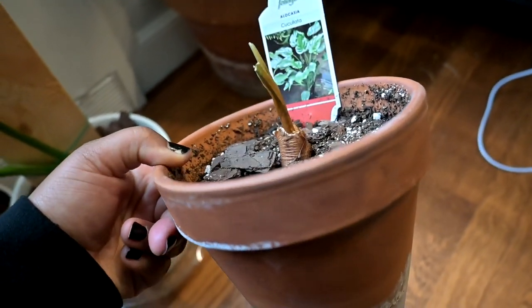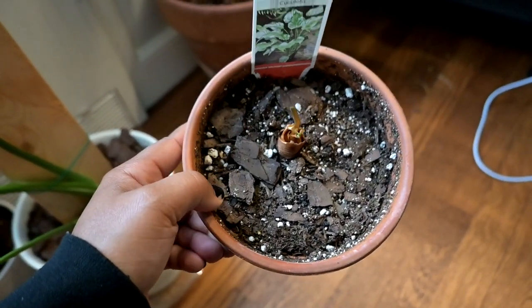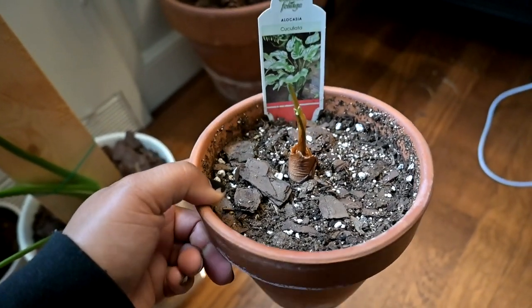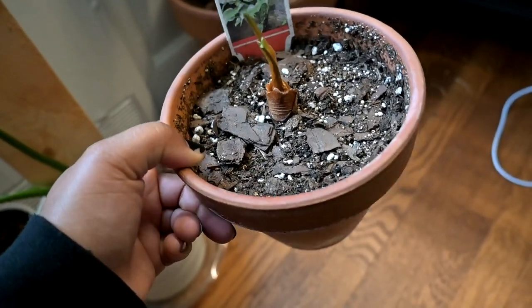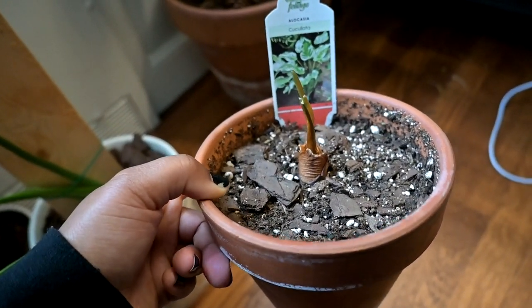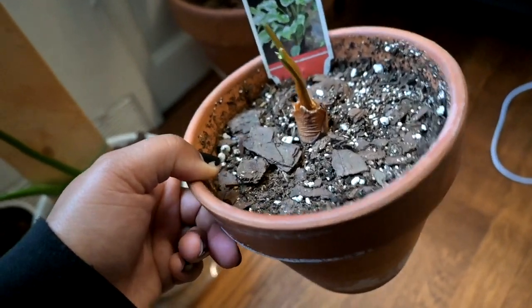So with this, how I'm going to take care of it is basically I'm just going to leave it like this. I'm not watering it. I'm not doing anything. It doesn't need any light right now. There's no foliage. And then once I'm ready to wake this up again, I'll probably wait until February and then try to wake it up, unless it wakes up on its own. But it doesn't need anything right now. It just needs to sleep.